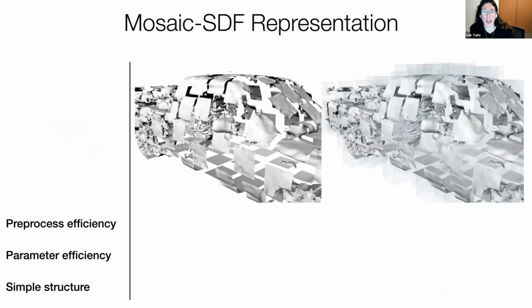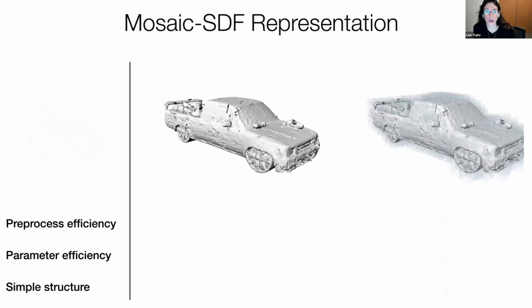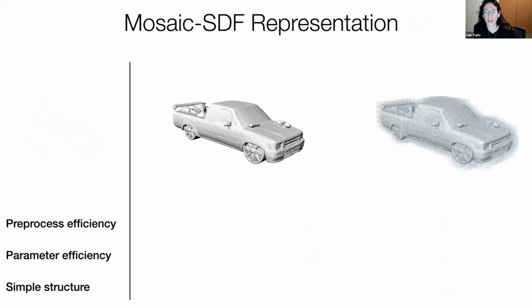So for that reason, we introduced a new representation called Mosaic-SDF, or M-SDF in short. The high-level idea is that we want to represent the surface as a set of volumetric local functions that are stored and located on the surface itself. We will go over the representation explicitly, and I will explain it. And you can see from the right, this is how we draw this representation. Maybe it gives you some high-level concept of what this representation means.